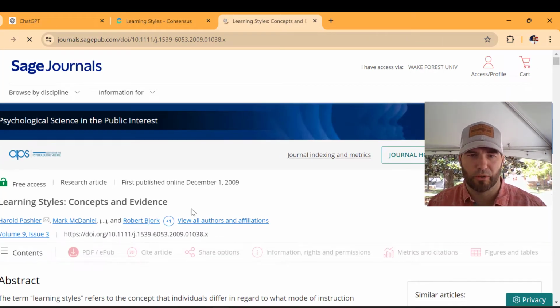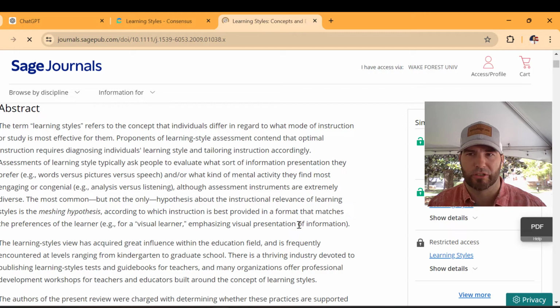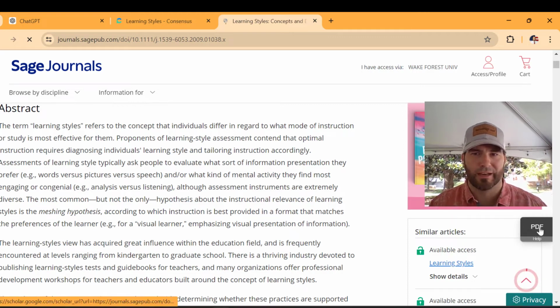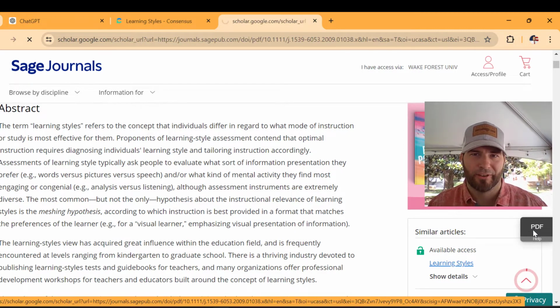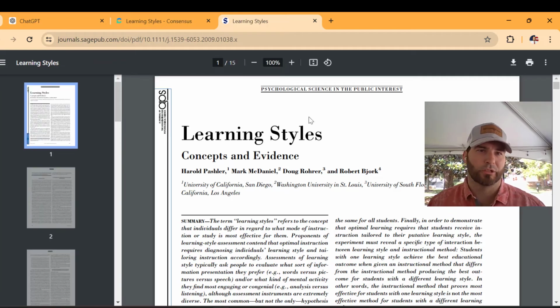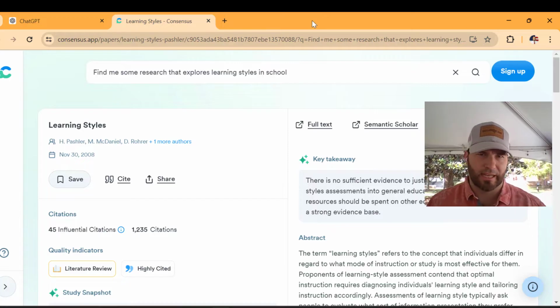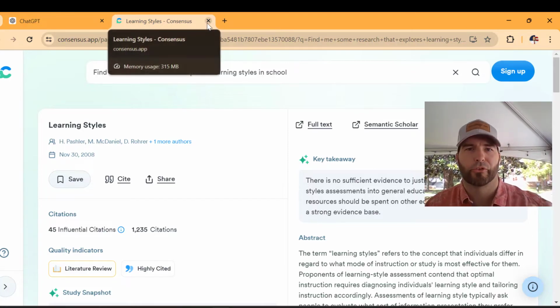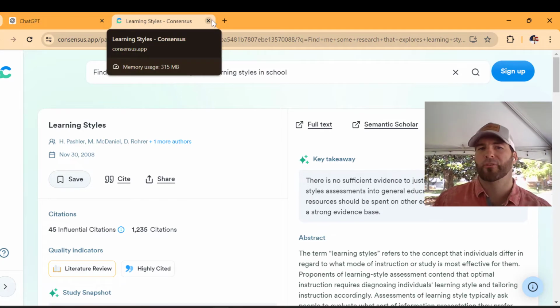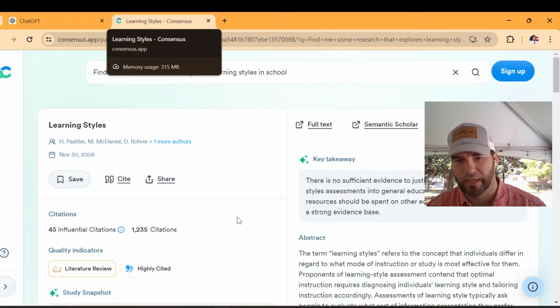And when you get to the full text here, there is typically, you can see here on the right side, a little thing pops out that says PDF. You would click on that and you would save this as a PDF because you need to have your three research articles saved as a PDF in order to have them summarized. All right. So I found Consensus AI is glorious for this. So we're going to jump ahead and assume you have found three articles on the same topic that you're looking for and you have them saved on your computer as a PDF.